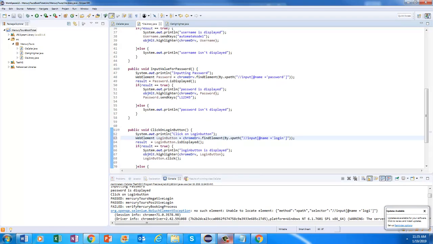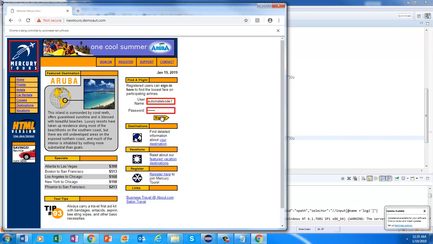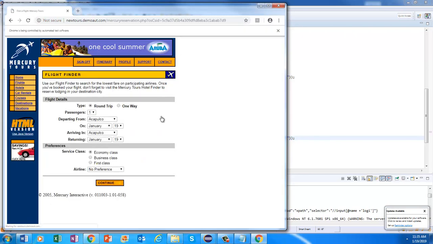Once your login is done, the next thing is for you to select this one way, and then select a value from this drop down. So you are going to identify this one way object the same way you identified other objects.